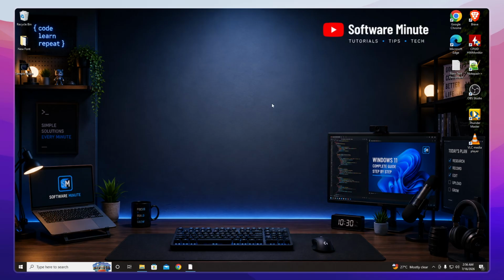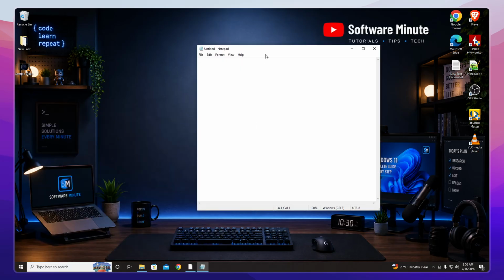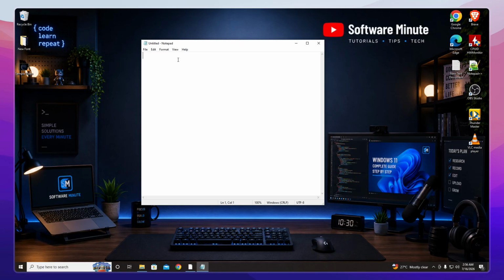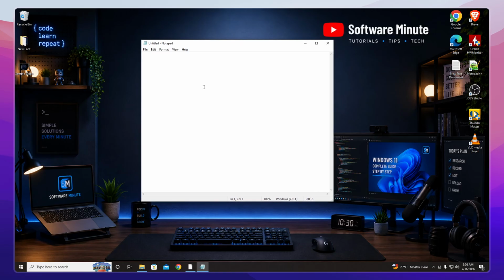First, power on your computer and wait until your Windows 11 system fully loads. Give it a moment to boot up completely so everything runs smoothly during this process. Once your PC is ready and you're on your desktop, you'll need to open any text document for demonstration purposes. This could be a Word document, Notepad, or any other text editor where you can type and insert emojis. Having a text field open is essential because it allows you to access and use the emoji menu properly.